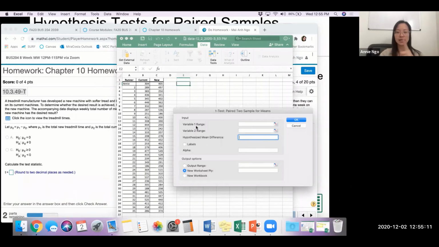And so we had discussed that because the question was, hey, are the new machines doing what we want them to do? That means our first variable is the column for new machines. It's not just reading left to right. It is based on the story.